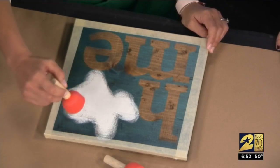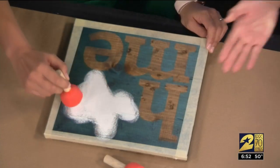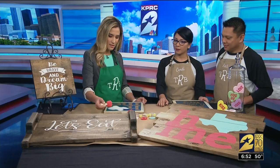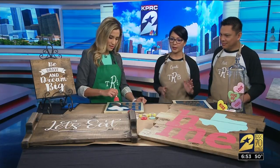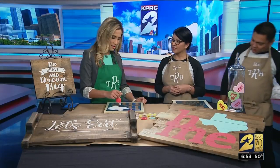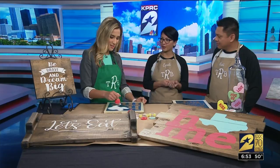We have different projects as well. We don't just do wood signs — we actually have doormats. We have a serving tray up here on the table that you can come in and build yourself and create. And we have different color boards. For example, we have these conversation hearts for Valentine's Day, and that's going to be our mini sessions within our workshops at the store.